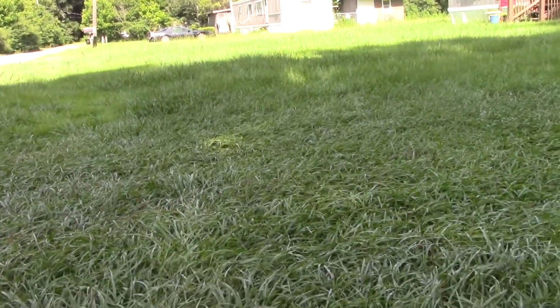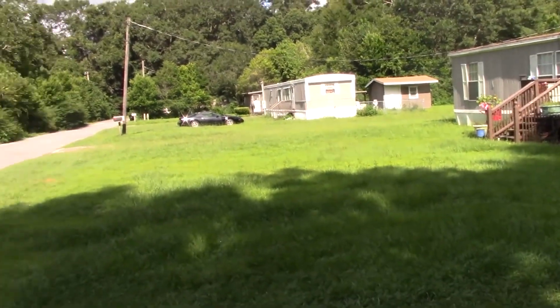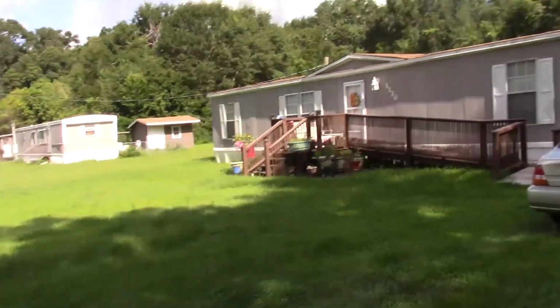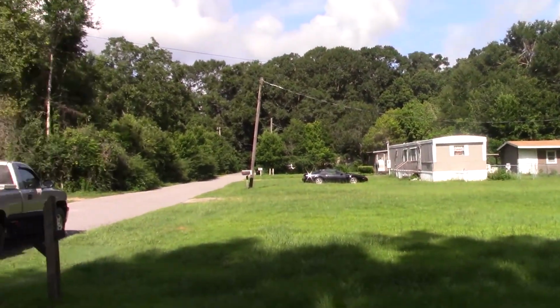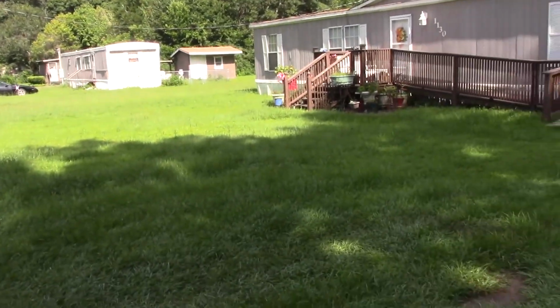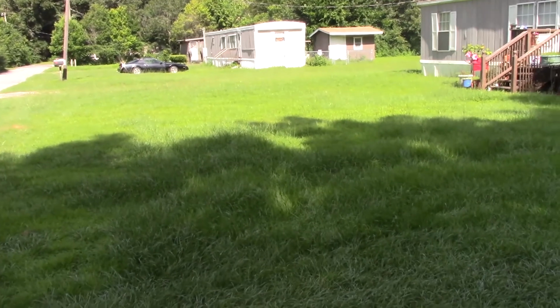I don't know if I can show you properly. It's about ankle deep, but yeah, all we gotta do here is mow it and trim around the house, and there's a couple sheds in the back, and the other house and the mailbox, and that's basically it. We should be out of here in less than an hour, so let's get to it.